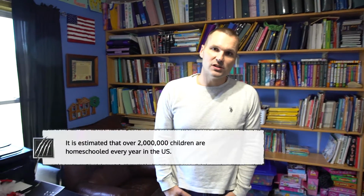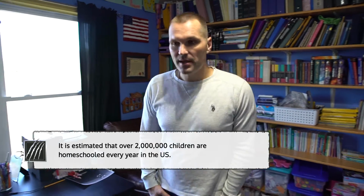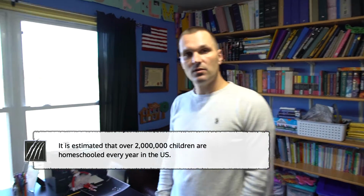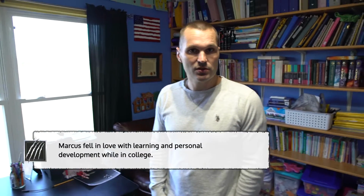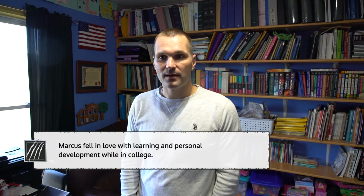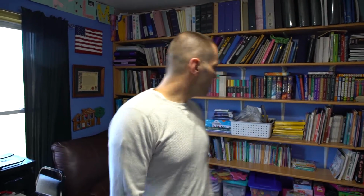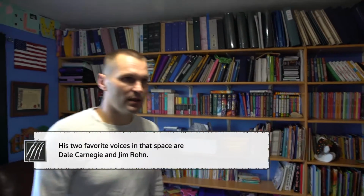This is the schoolroom right here. And for those that don't know, 3 out of my 4 children are homeschooled, and my wife has done an amazing job with that. But also, my sister-in-law is their tutor. Basically, she works with them, which I think is just wonderful. But this is the room where we try to instill a love of learning.